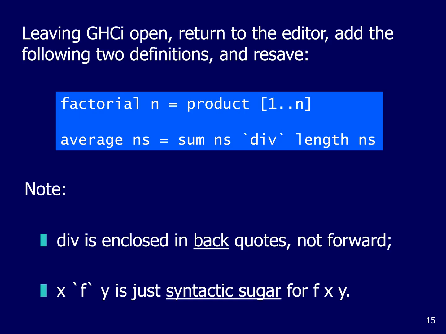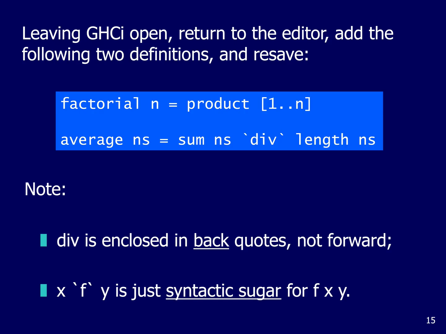So there's an important point to note here. The quotes here are back quotes, not forward quotes. And forward quotes, as we'll see, are used for single character constants in Haskell, as they are in many programming languages. So it's a really easy mistake to make. I do it all the time as well. When I'm making functions into infix operators, it's back quotes, sometimes a bit hard to find on the keyboard, not forward quotes.